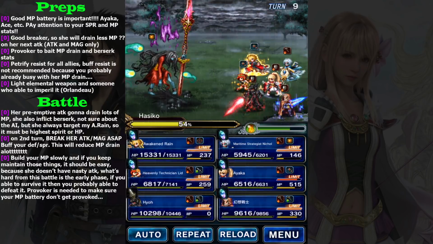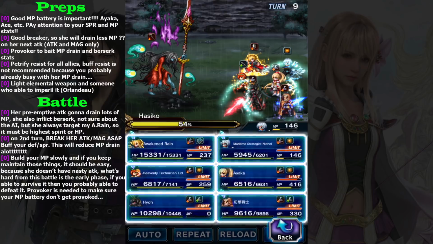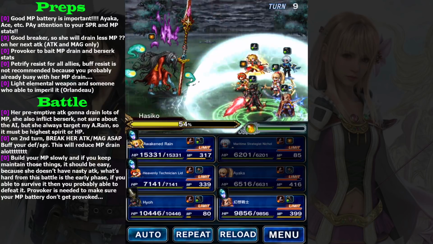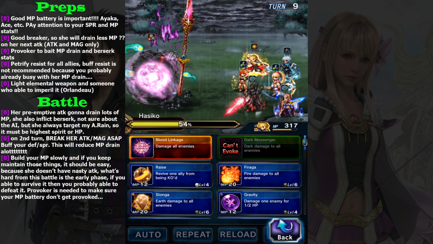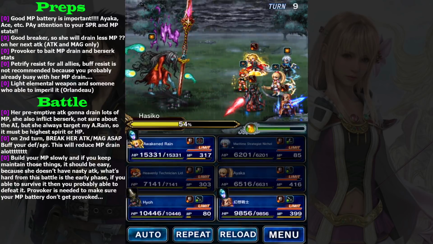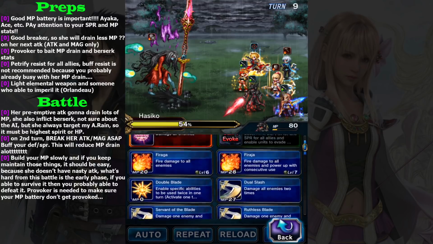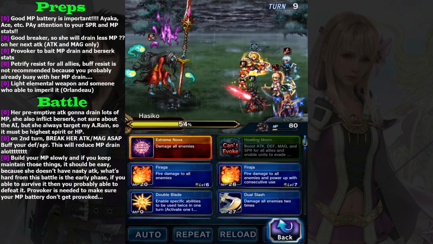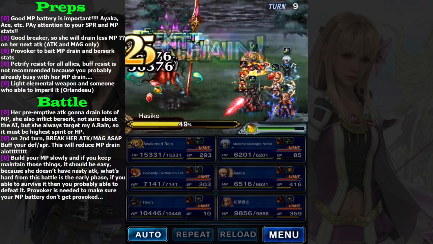Okay, so tap this. Link Stance. So cool. Impregnable. Okay, and let's use Magic Absorb for Awakened Rain. Actually, I should use Stand Out, but yeah, basically, even if you don't have Awakened Rain, what you did here is only okay. So let's not use it. Okay, let's just wait. Yeah, let's just use Flame Blade. Okay. Double Blade, Flame Blade, Flame Blade. Tap tap. Okay.